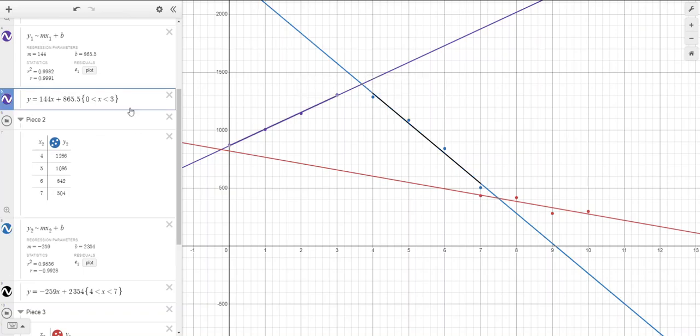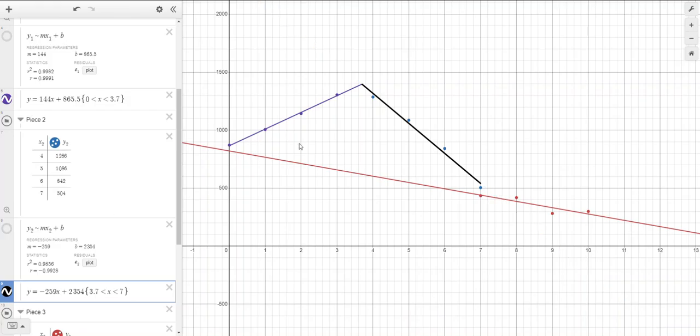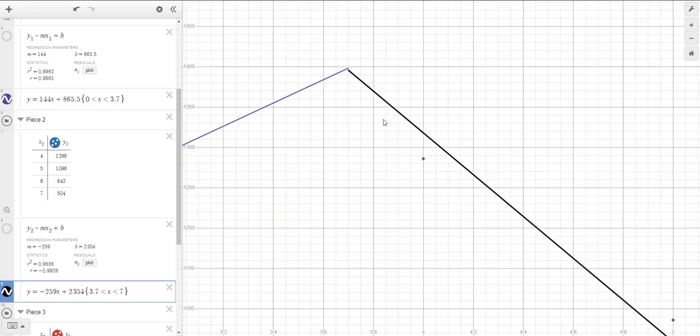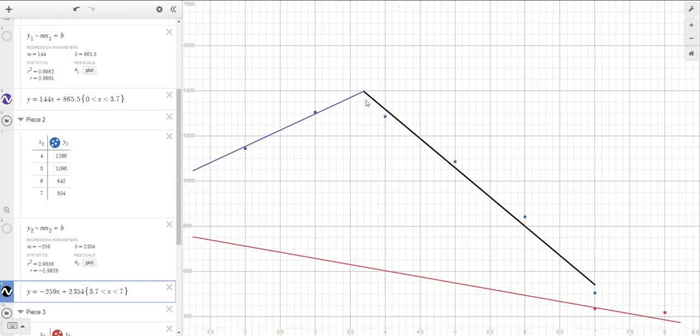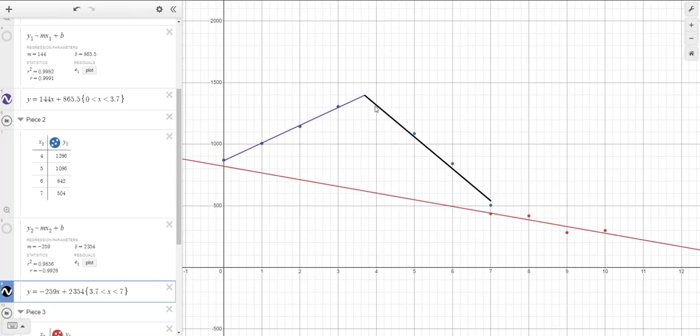So let's see what it looks like if I make this go to 3.7, just for example. Let me turn off the regression again, and let's see if, ooh, now that's looking really nice. Now they don't actually meet there exactly because 3.7 is a rounded value, but it looks visually like they do. So rounding to one place like that was sufficient. If I zoom in close enough, I'll be like, oh yeah, there's a tiny little gap, right? But it doesn't matter. We can have gaps. We could even have the bigger gaps if we wanted to, but because they were going to meet nicely there in the middle, it was nice to have no gap.